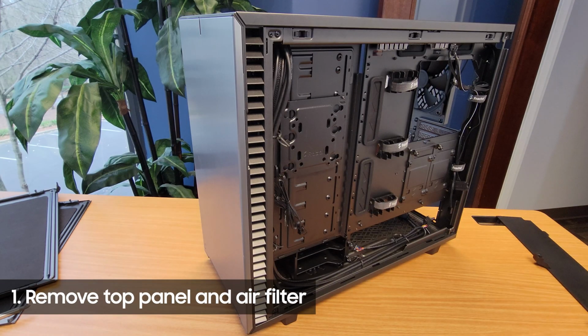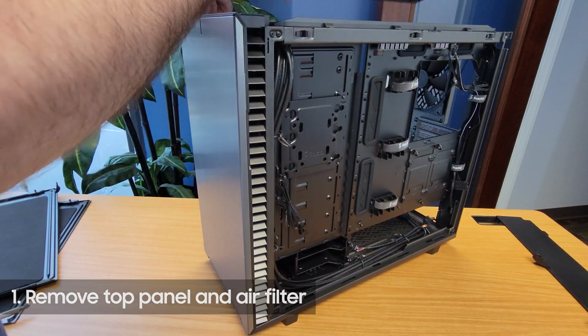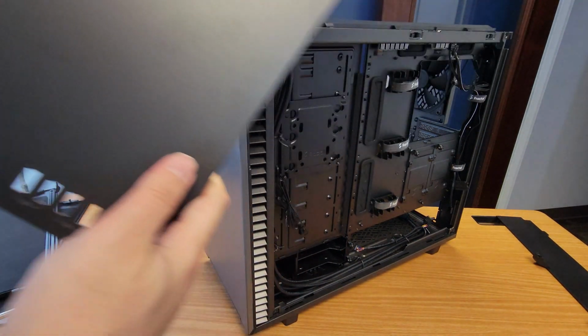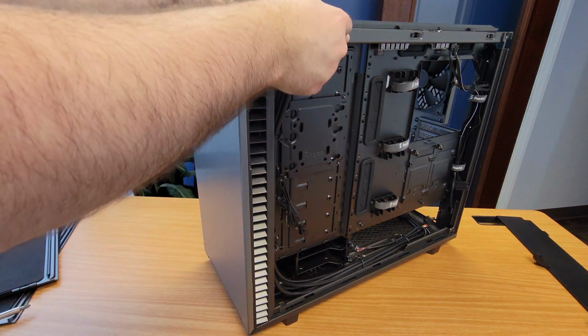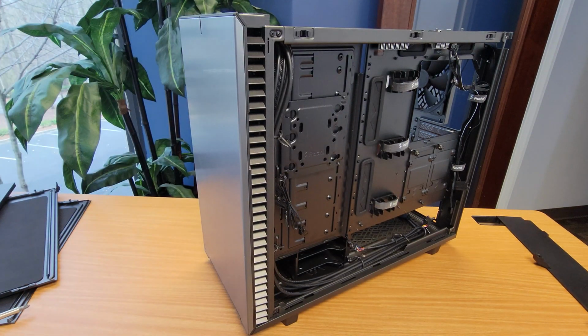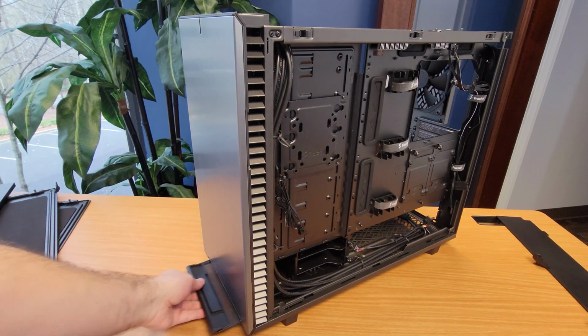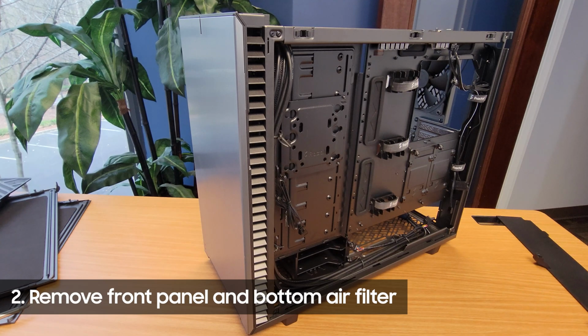So we'll start by popping off the top panel just like we did in part 1 of the review. It just snaps right off. The first time you do this, it will take a little more force. Next, remove the top air filter by sliding it toward the back of the case until it unlocks, then pull it up. Next, we'll pop off the front panel, but first pull out the bottom air filter.